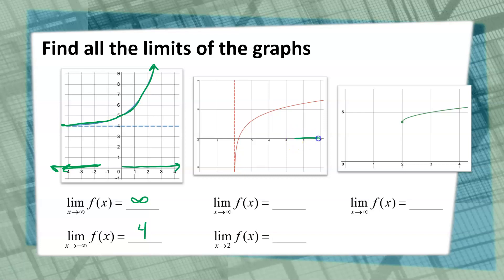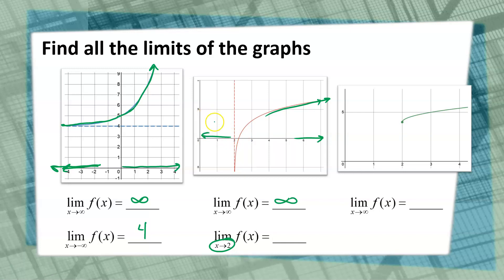Let's look at this other one. As we look at this graph on the right, we see that the graph is going higher and higher, approaching positive infinity. Now if you look at the x-axis notation, it says 'as x approaches 2' — not 'as x approaches negative infinity.' Hopefully you're recognizing that it's because there's a vertical asymptote, meaning the graph is never going to actually reach where x is 2. There are no values where x is 1, or 1.9, or 2. So as x is approaching 2, the y-values are getting infinitely smaller as we get closer and closer to 2, and we would say the y-values are approaching negative infinity.